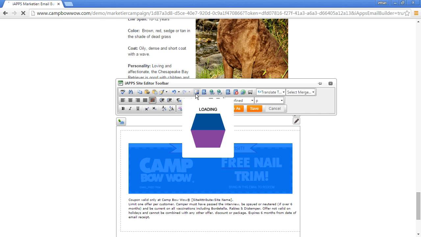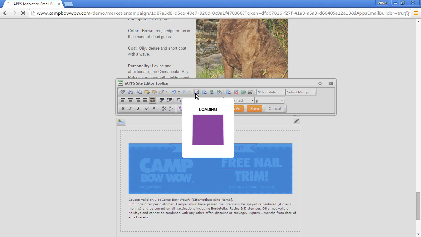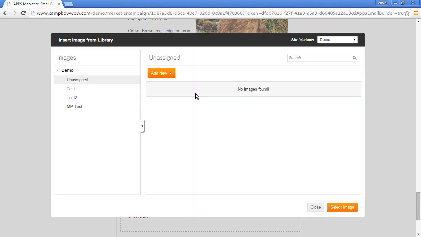Now this time, and by the way, this could be for the foster dog or the counselor of the month, right? Rather than inserting an image that I took or that's in my image library, I want to insert an image from the franchise model library. All right?